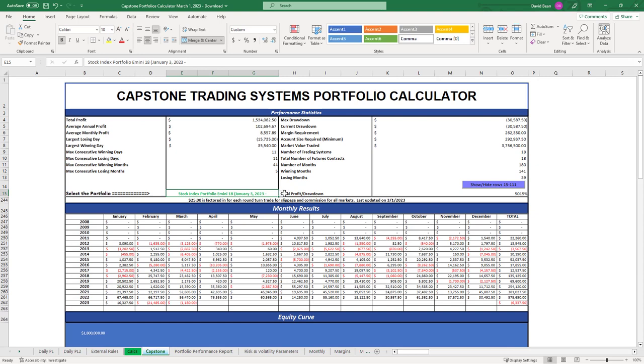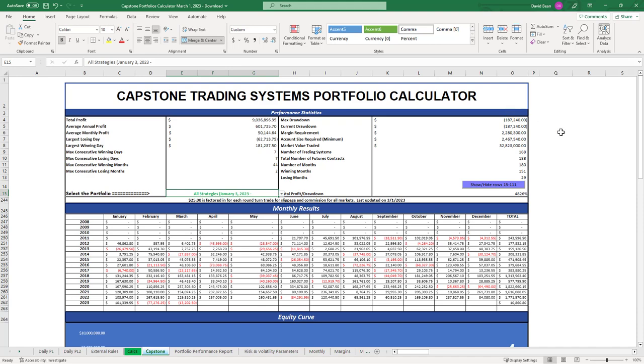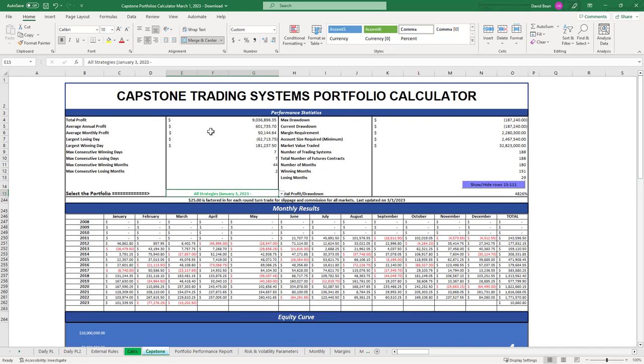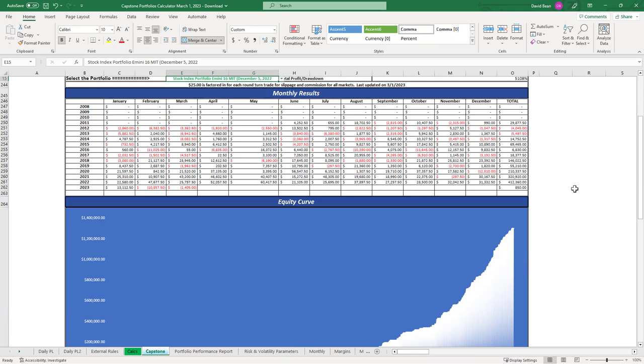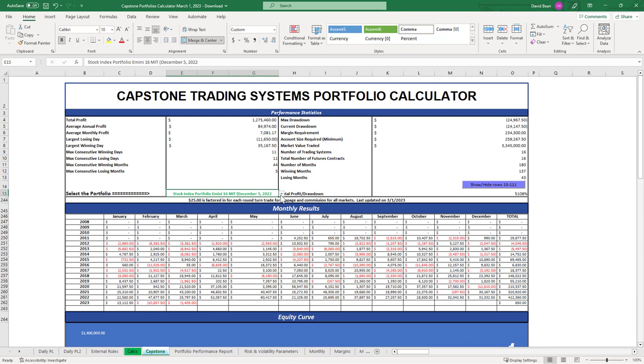Just looking at some of these portfolios here, for example, if I put all the strategies together, they're sitting at a worst-case drawdown as well. So we're due for a bounce, with just extremely range-bound chop, more than normal. And we can take a look at our stock index portfolio 16, which we were trading. It's close to that worst-case drawdown as well. So a very good place to get in.